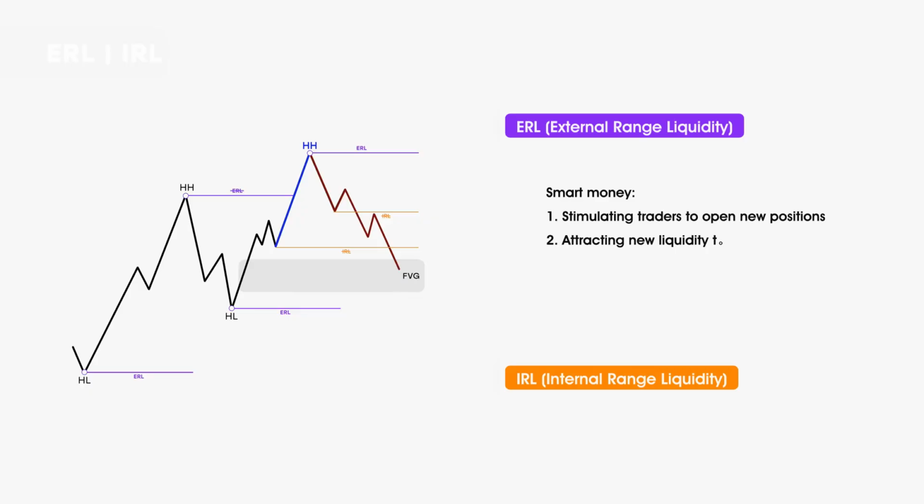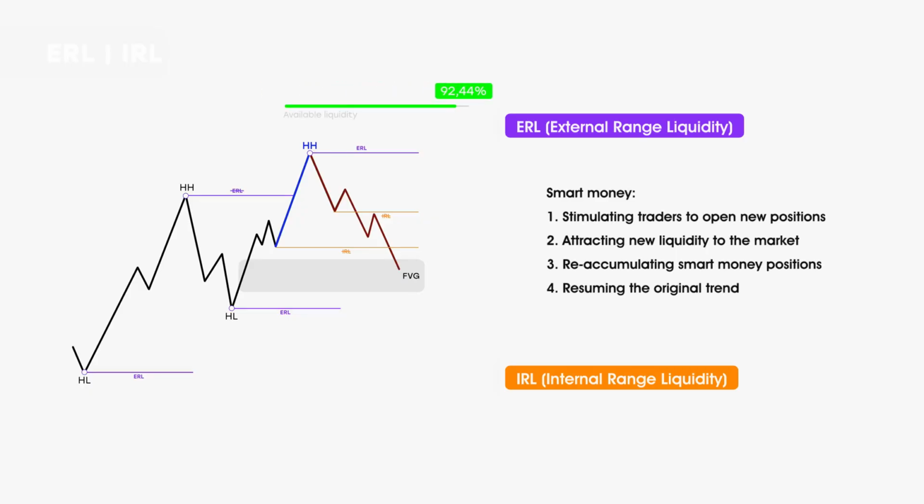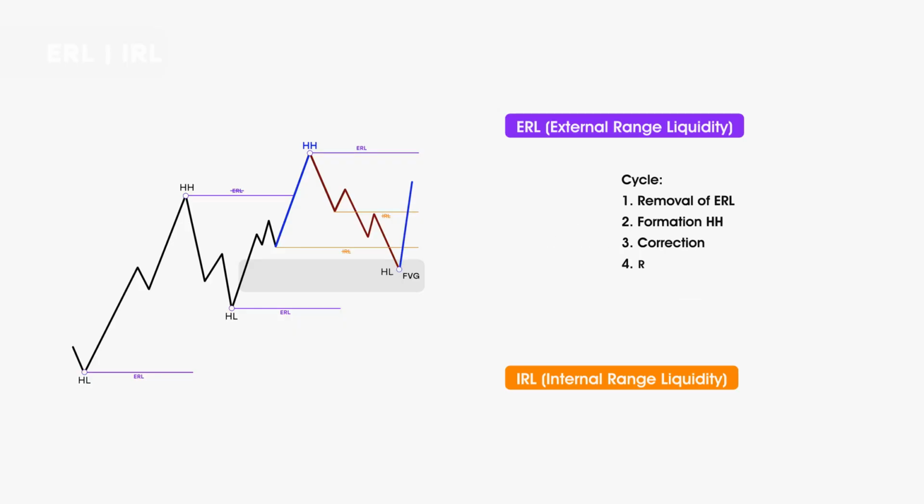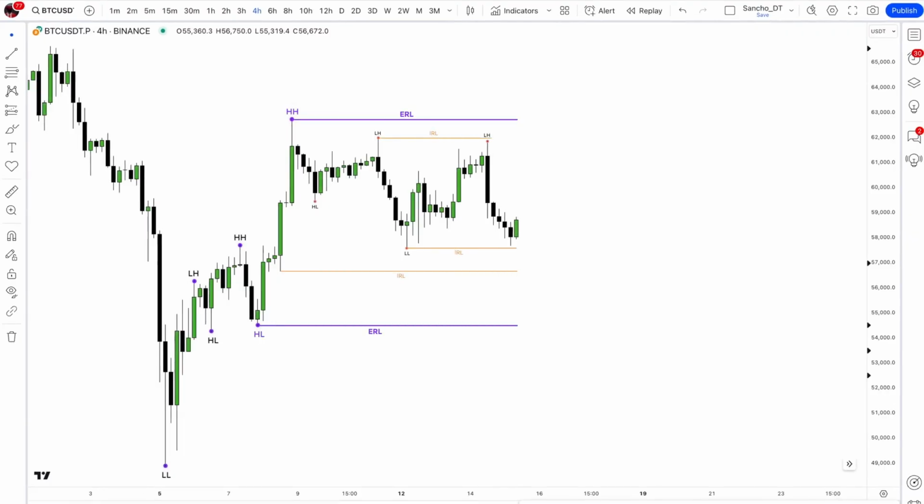These actions encourage traders to open new positions, filling the market with the liquidity needed by major participants to continue the initial movement. The cycle concludes with the price moving to a new zone of external liquidity, after which the process repeats. This is a dynamic based on changes in market liquidity. It's important to remember that after external liquidity is taken out, the price tends to move towards internal liquidity and vice versa. This cyclical process can be anticipated. Based on this, we can expect the price to move towards internal liquidity pools, followed by a reversal, and the asset rising towards external liquidity zones.